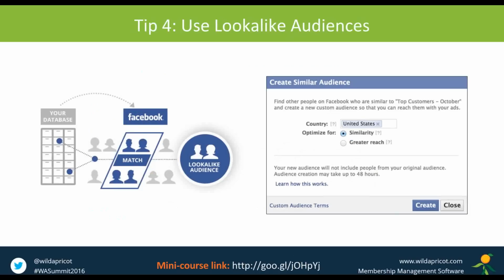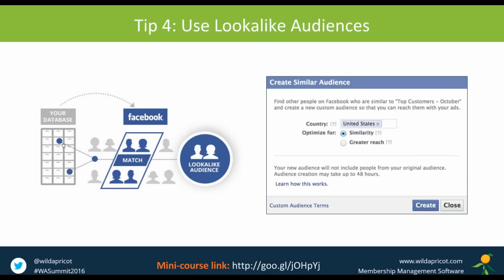Okay, tip number 4, and this is going back to the question of, we're not as worried about existing members, we want to get new members. There's something called Lookalike Audiences. So you have your membership database. Facebook allows you to upload that database, and because their algorithm is incredibly intelligent, they can find other people on Facebook that map to your database.